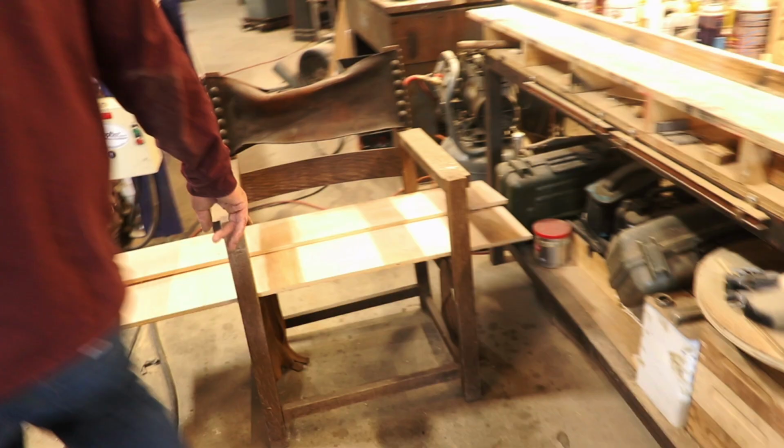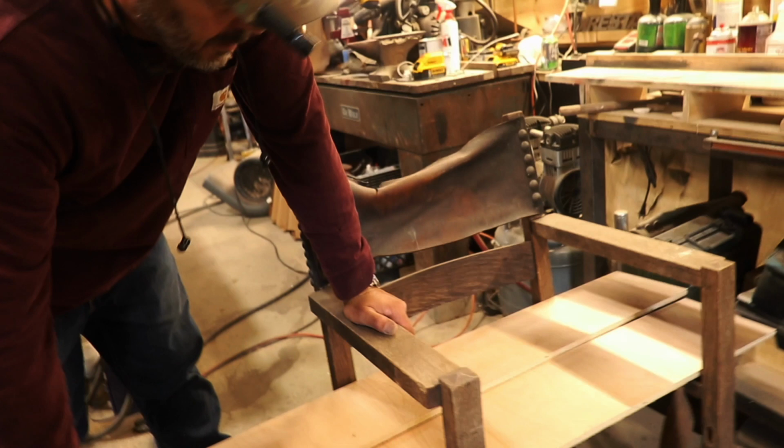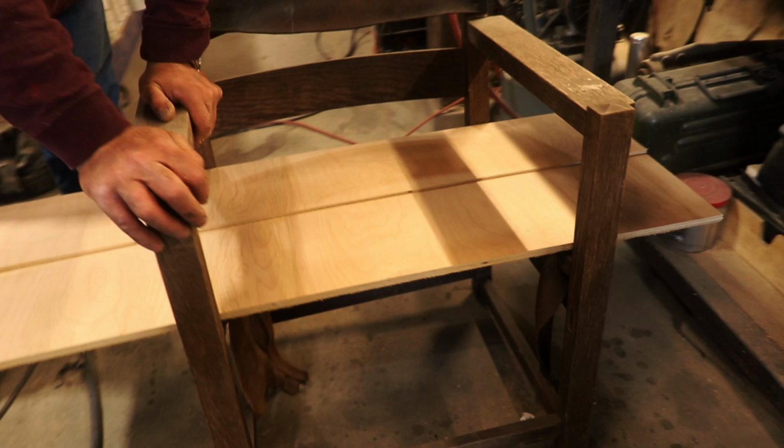What I'm really trying to measure is the height from the seat to the arms. I know from the seat to the ground is typically like 17 inches, so that's really what I'm going to go for. And I'm going to start my sketch based on that, and then we'll see what happens.